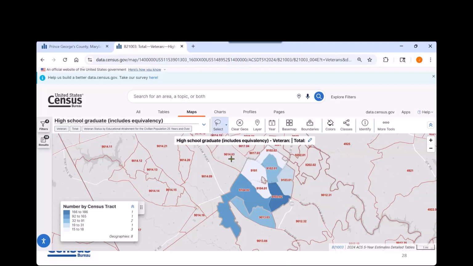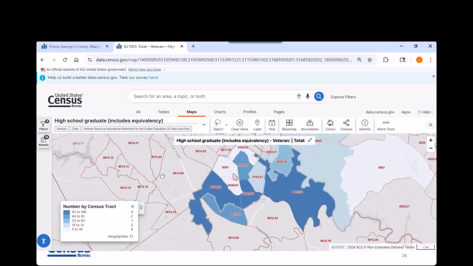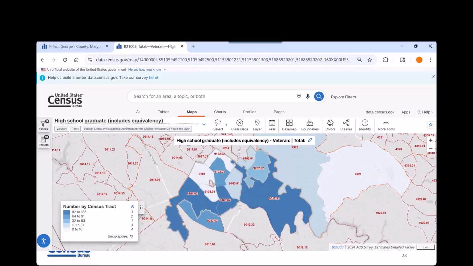So to give you an idea of what that looks like, I'm just going to select it, and then I'm going to create this line. And if you had some geographies that were not quite easy to put in a box or put in a circle, this is probably the one to use. All right, and so now all those are selected. So once I'm done, you just want to hit the select button again, and that'll take you out of there. So then you can move the map around or do what you need to do again.